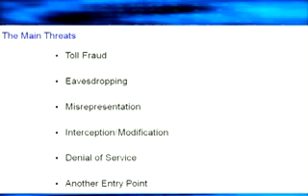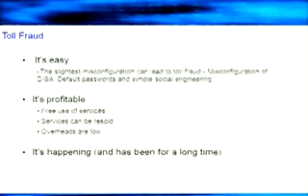Where we'll put more focus within this talk is another entry point section at the bottom. That's the main problem with voice over IP systems, is not that they can be listened into. Telephones can be listened into. They can all be listened into. Not that you can spoof caller ID. That's been happening for years. It's a known issue. Another entry point is what scares people. It's what gets people into the systems, and it's where people lose money and they lose business and they lose time. So we'll talk about toll fraud.